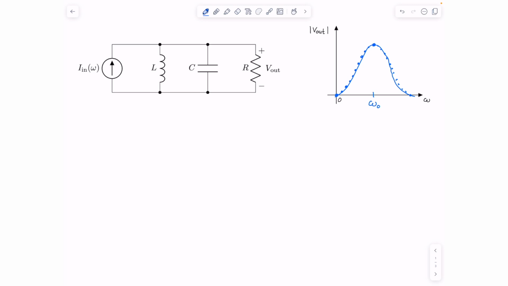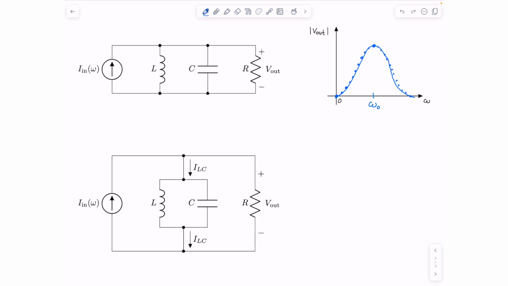But what happens at this point? At the resonant frequency, the effects of the inductor and capacitor cancel out each other. And commonly, it is described as that a parallel LC tank can be seen as an open circuit. If it is an open circuit, then there is no current flowing there, and all the current of the current source flows through the resistor. Is it true? Well, partly.